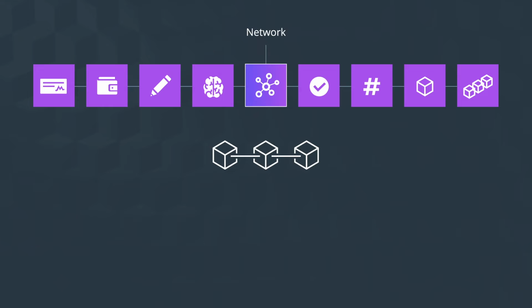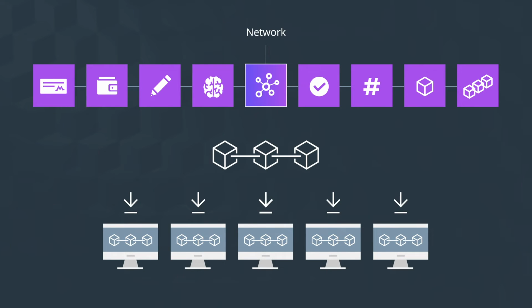This network is distributed in nature, where everyone is able to download a copy of the ledger to their local computer. This makes it so that there is no centralized ownership of information and allows the network to determine which transactions are valid and which are not. The network achieves consensus by determining which transactions are valid.